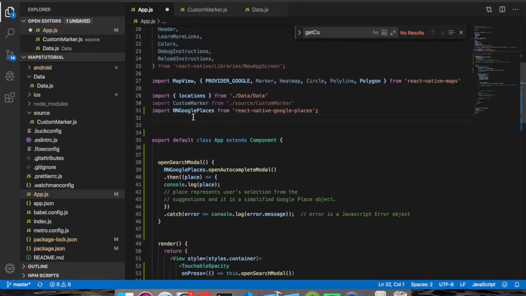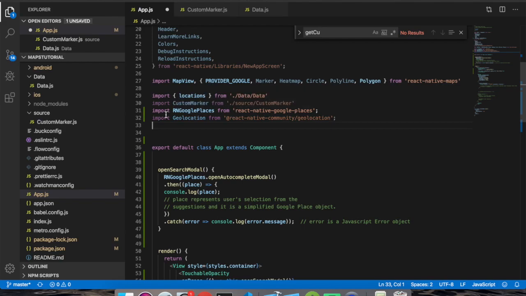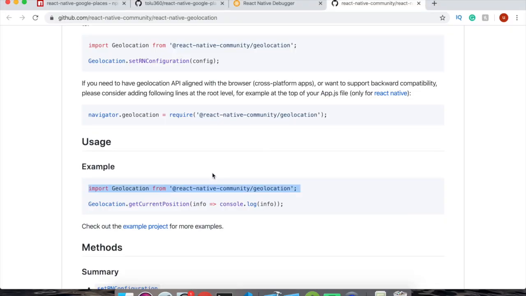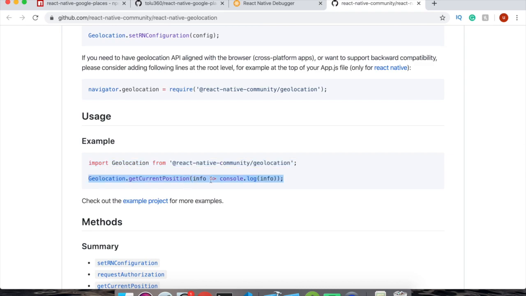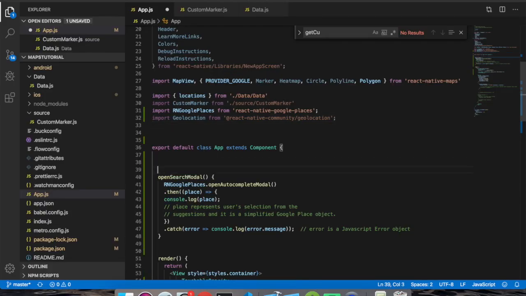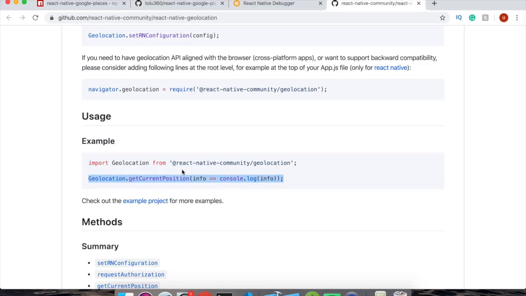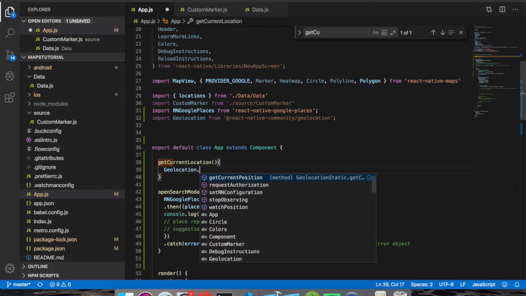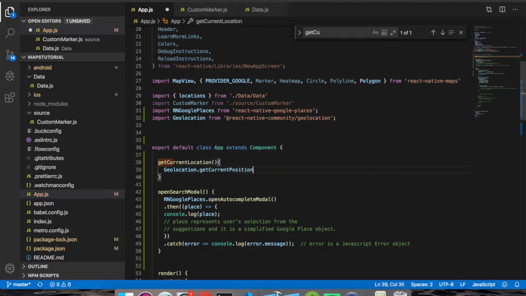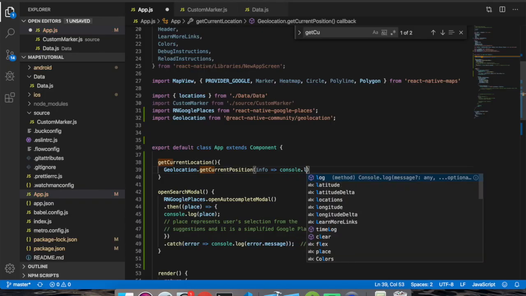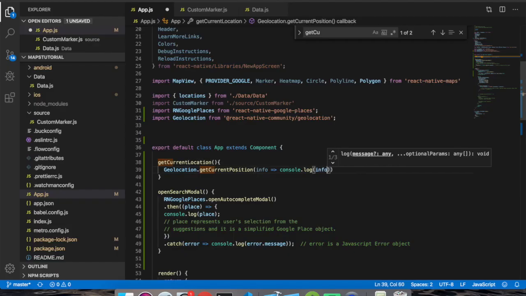Here we will import, below this React Native Google Places import, Geolocation from React Native Community Geolocation. Then create another function with the name getCurrentLocation. Inside this, type Geolocation.getCurrentPosition, info, console.log info.